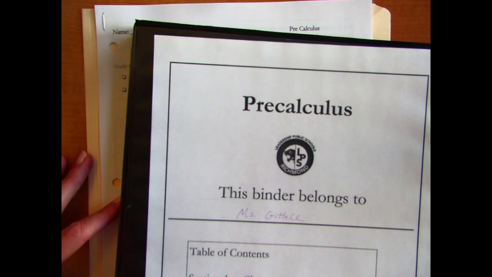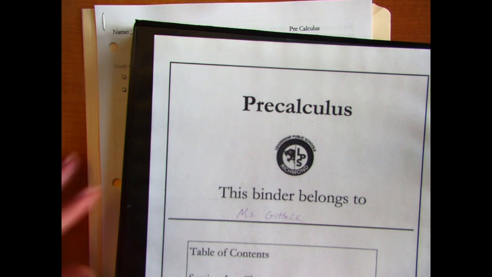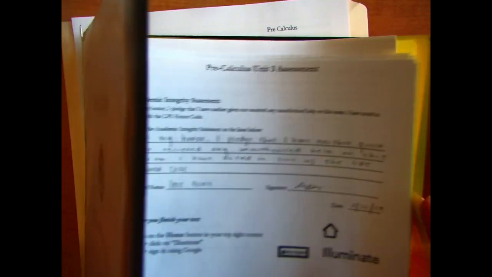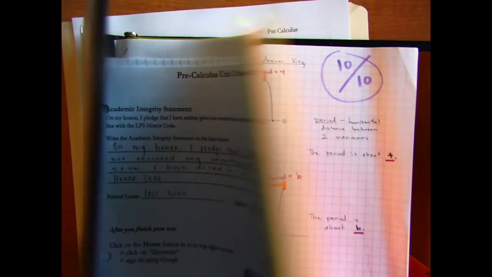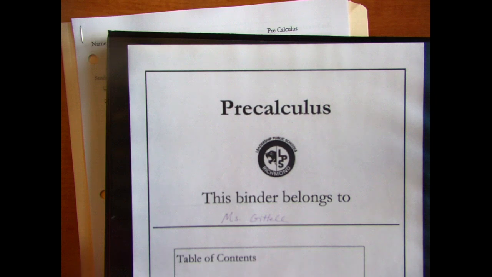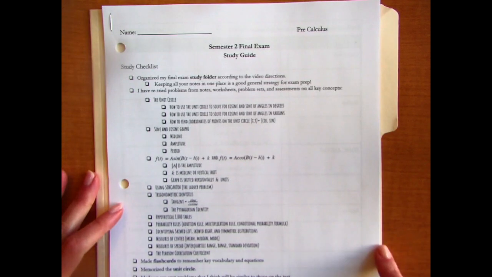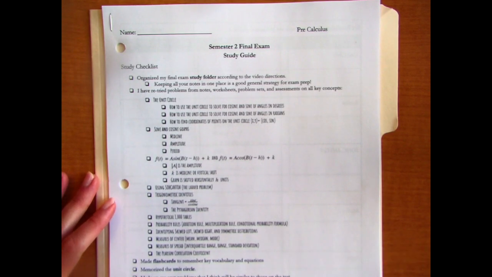So I'm going to be passing back some graded problem sets, some exit tickets, and some assessments as you're doing this. But what you're going to try to do is find and locate all of your materials in your binder for class today. There'll be a binder check next class, but I'll talk more about that later. So for now, we're just organizing all of your study materials. First thing that I would like you to do is just label your folder.